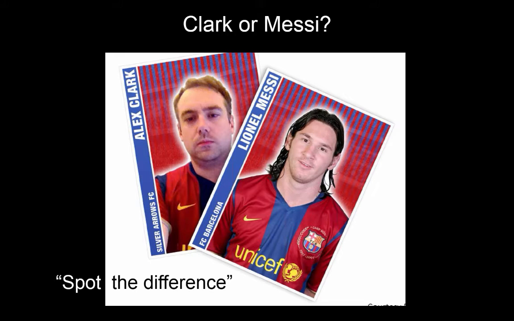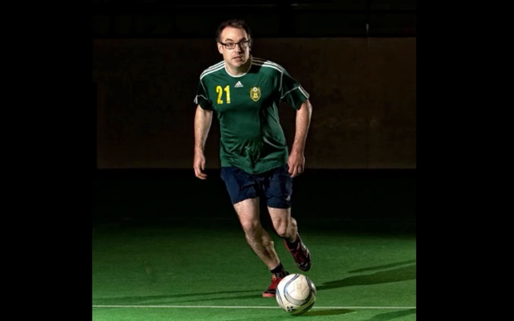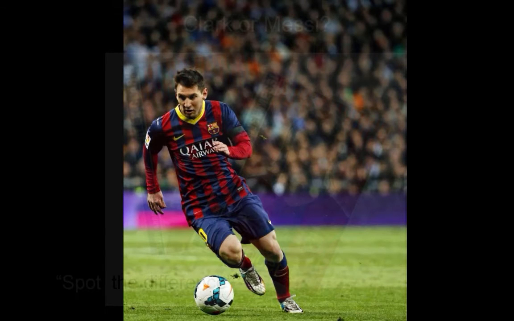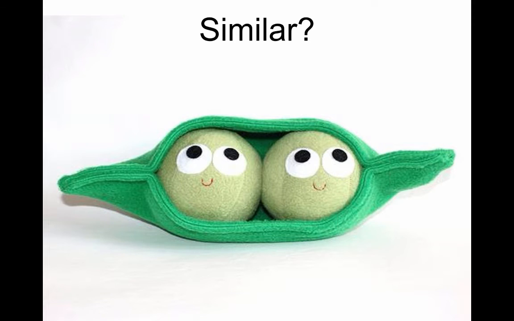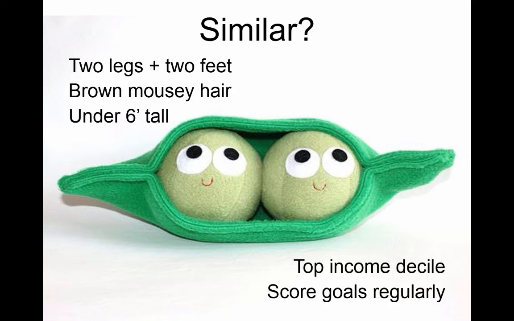Can you spot the difference? They have 2 arms, 2 legs. They're of similar height. Their demeanor would appear overtly to be the same. There are many things we can measure about them that would produce the same measurements. So I would contend to you, they are like 2 peas in a pod.